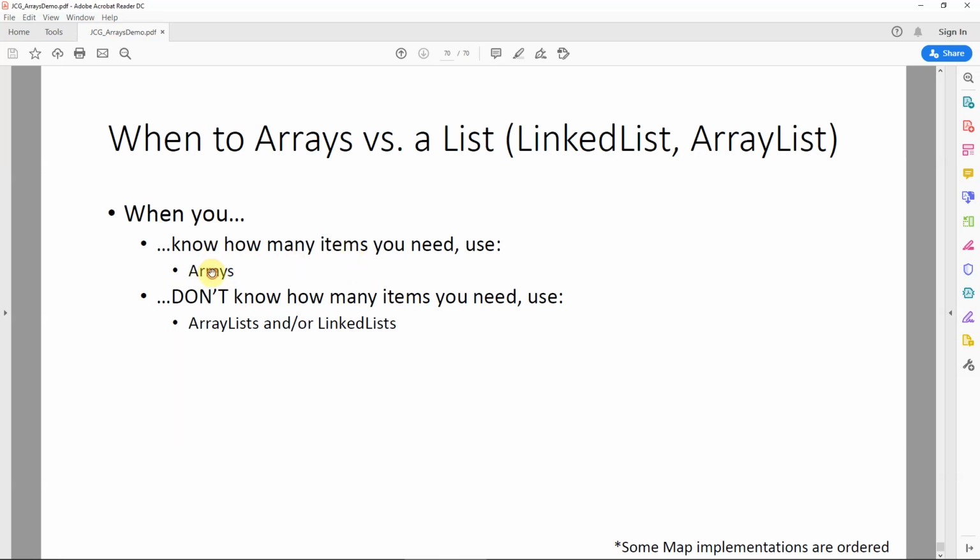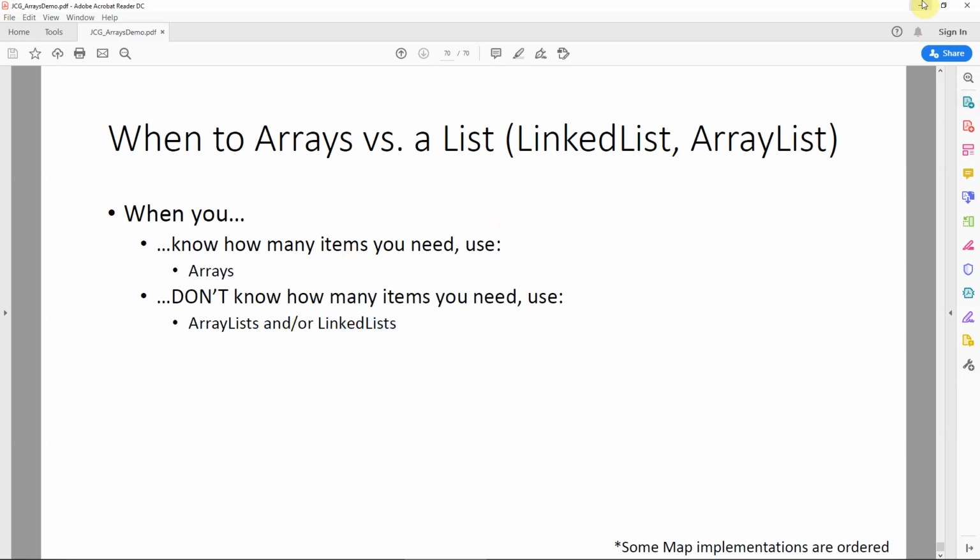Let's say it's a game board. The size of the game board is not going to move. I'm creating a battleship game. It has a 10 by 10 board, right? An array works fine for that. However, if I have maybe a list of students and I don't know how many students are going to be in my class, maybe I have an array list, right? Because students may add and drop, so I don't want to be stuck with 20 students when maybe 3 more are going to enroll at the last minute or something like that.